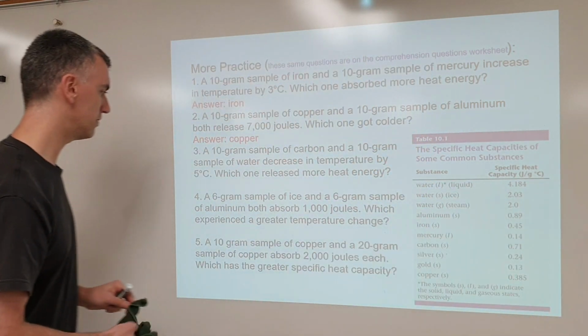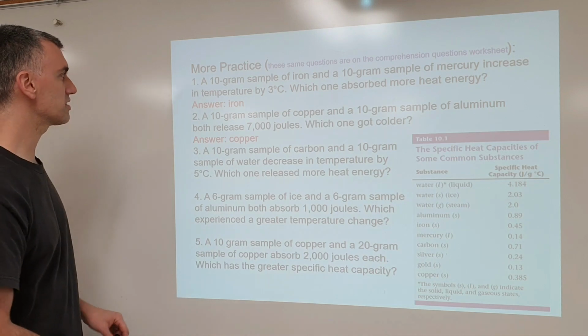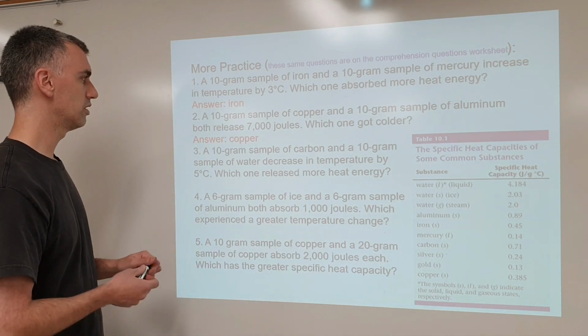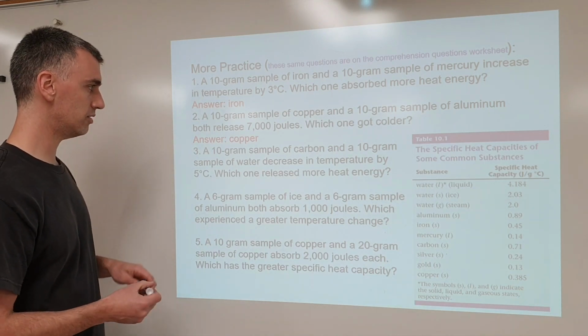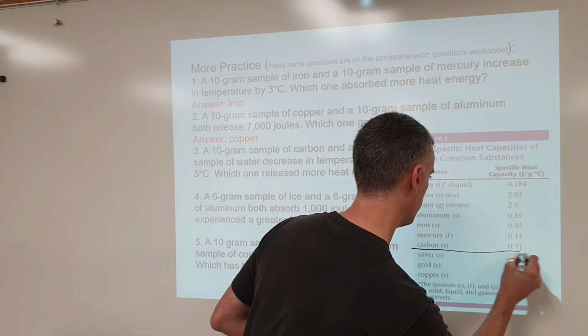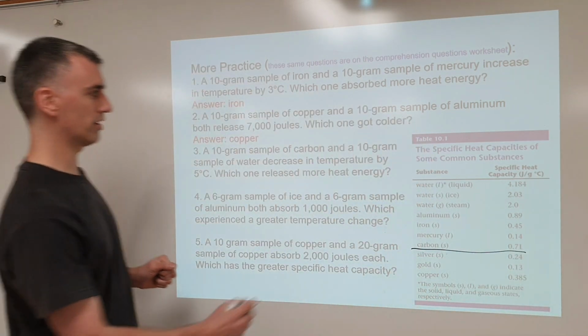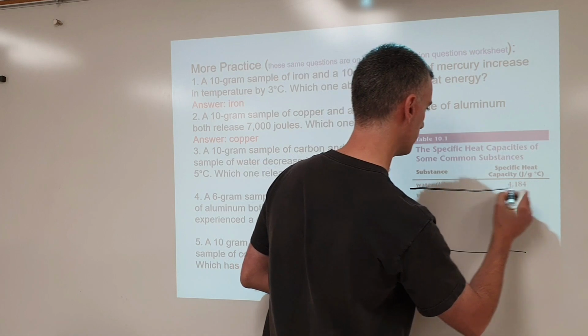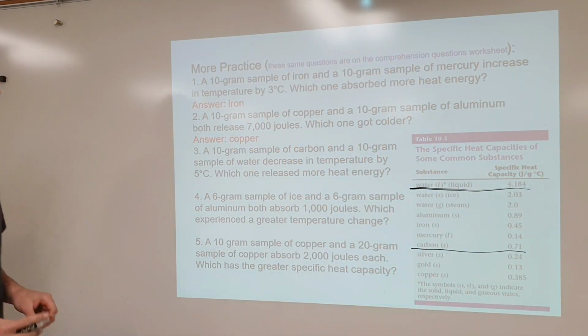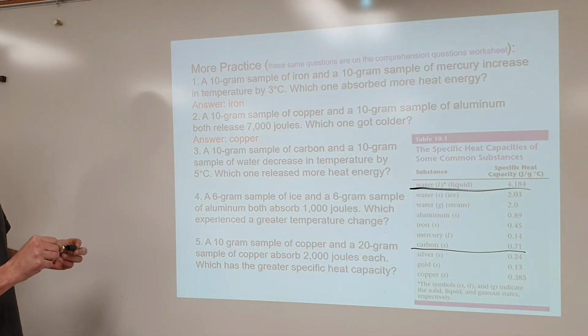Now let's have you, the viewer, try one out. This number 3 is actually quite similar to number 1. A 10-gram sample of carbon, which I will underline here, and a 10-gram sample of water. When we say water, we assume we mean liquid water. They decrease in temperature by 5 degrees Celsius. Which one releases more heat energy?